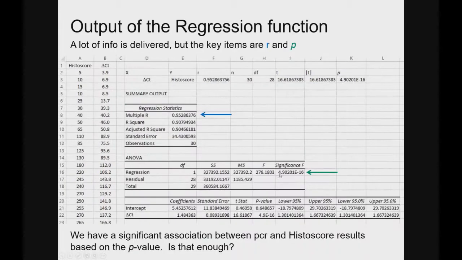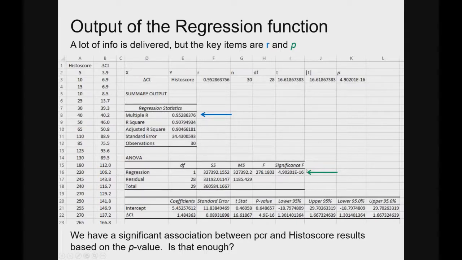Now, I've shown two different things with arrows here. One is this, it calls it multiple R. That's the correlation coefficient. And you've probably seen a graph in a presentation before where they gave an R value. And that's what this one is. But we can also get a p-value, and that's shown in the table here. Regression, what's our p-value? And this one is very small again, so we can conclude that we have a significant result there. I said, is that enough? Well, yeah, the p-value is the most important thing.